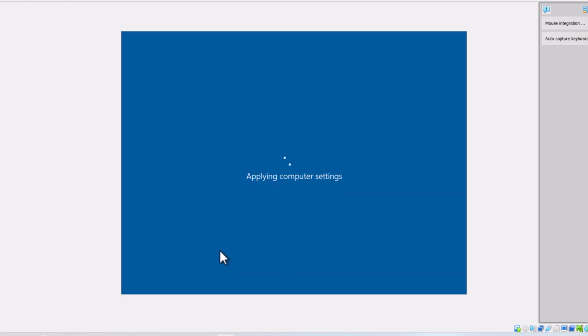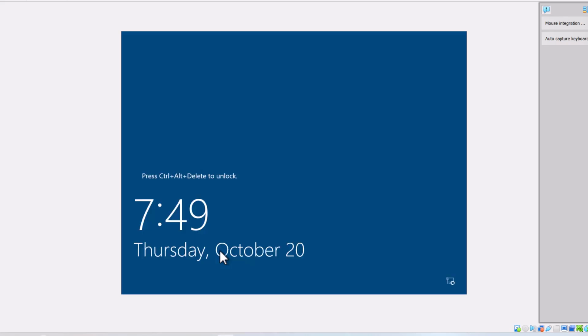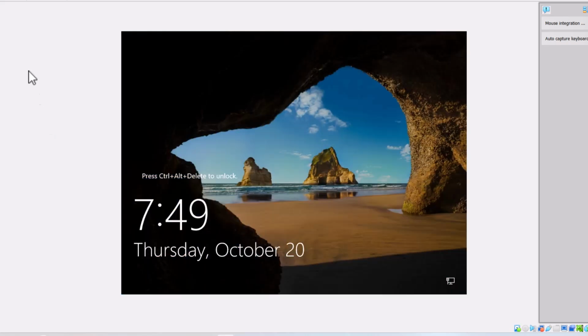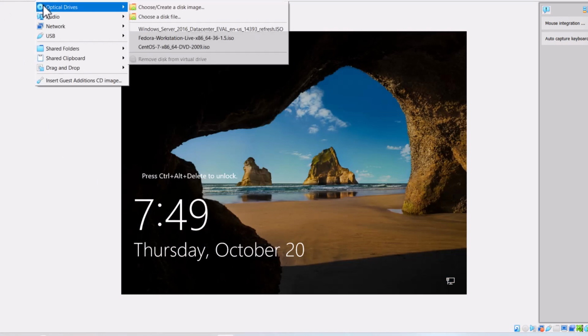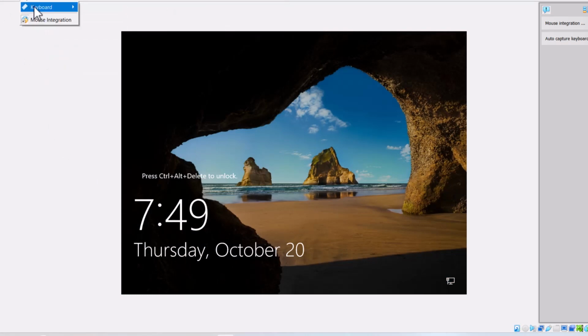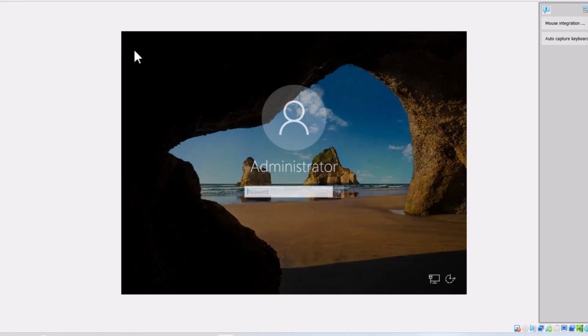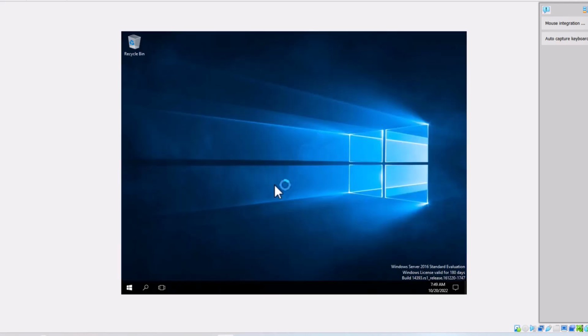And there you go. That's how easy it is to set up a server. It's not as difficult as it used to be. They've made it a lot easier. So again, we're going to go to device or input, keyboard, send Control-Alt-Delete. There you go. And then we're going to log in with our password. And then we are in.